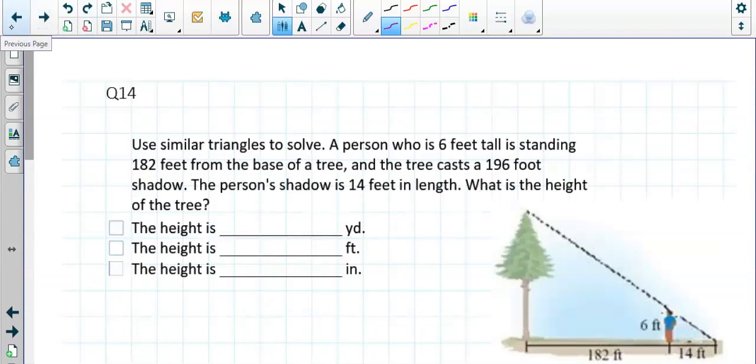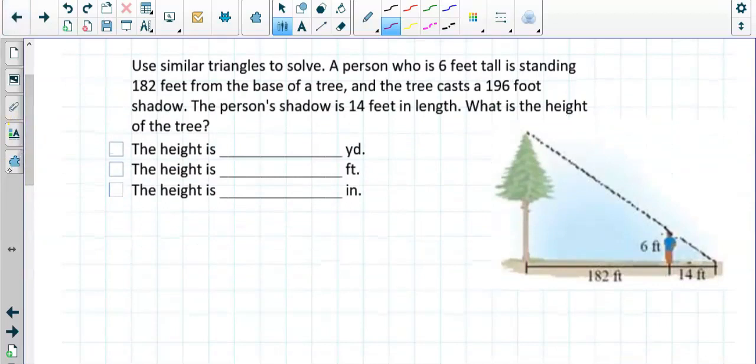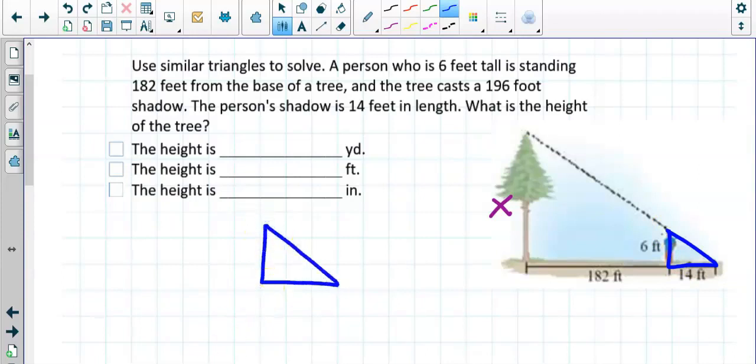All right, over here, this is all about similar triangles. Again, when we talk about similar triangles in class, it's all about making a proportion, and that proportion is all about being consistent. So we want to know what is the height of the tree. You have 2 triangles here. Hopefully you see them. One of your triangles is right here. It's this little itty bitty guy. And so if it helps, why don't you just pull that little triangle out? So this is a small triangle that is 6 feet by 14 feet.